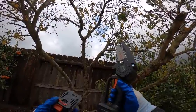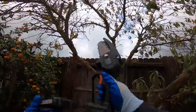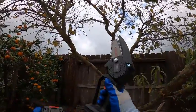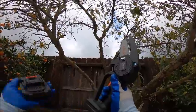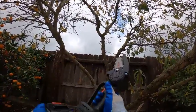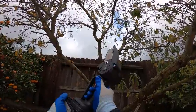It's kind of a really rainy day today, so I just want to try it on my fruit tree here a little bit. If I have a chance, I'll go back to the backyard on the side, where there's a lot of trees to trim up there. So this is ideal for trimming trees, smaller branches.